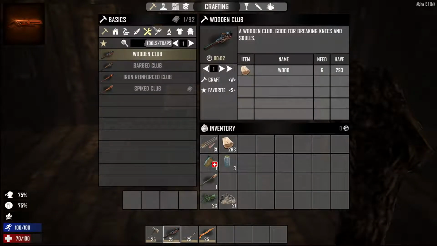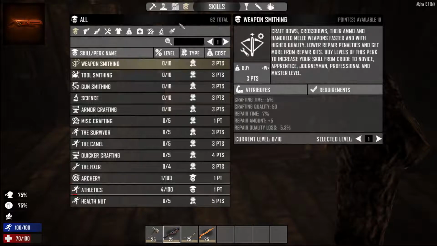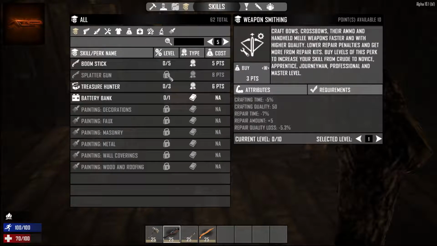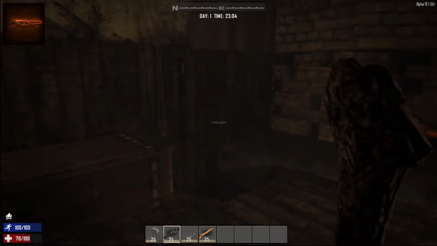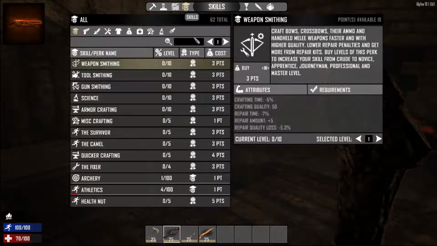Okay. So now, let's look at... That's quest, journal, players, skills. Okay. So I have 62 total points. Right? Is that what that means? 62 total? Points available, 10. 62, I think, is the available things you can buy. Oh, there's 62 available. I'm still undetected, but I hear the zombie. So I guess the zombie's just outside and doesn't really care about me. Which is fine with me. So I have 10 points available.